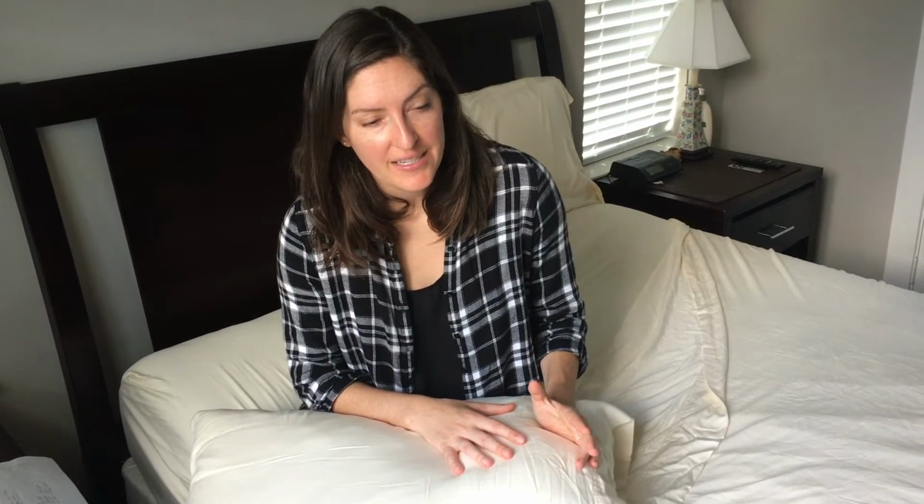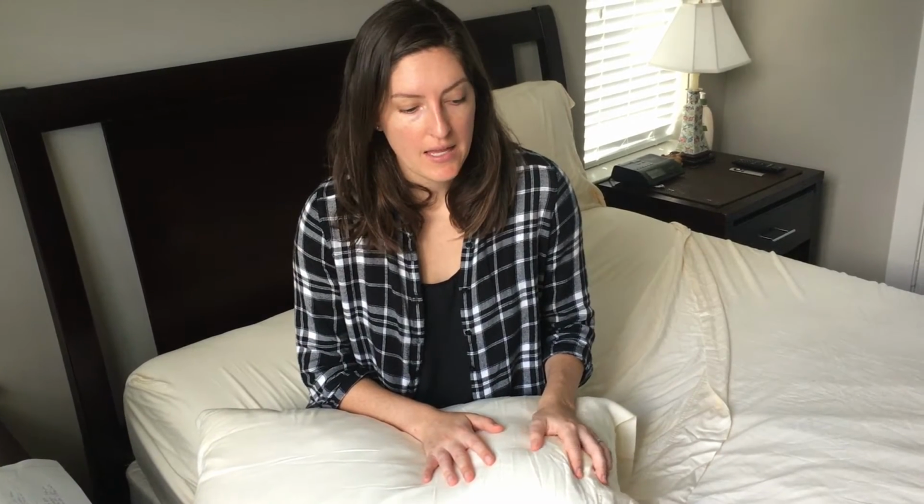I want to start off by going over the pros of the sheets. One of the first things I think you'll notice when you open the package is that they're so soft. The brand Cariloha says that they're twice as soft as cotton. Usually I'm very skeptical about things like this, but they actually feel incredibly soft. They're very lightweight. They were easy to drape on my bed. The fitted sheet fit very well. And overall, I just really liked the feel of the sheets.